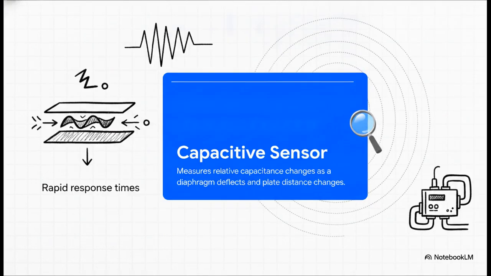Moving on to number two, we've got the capacitive sensor. So instead of stretching a wire, a capacitive pressure transmitter uses a diaphragm sandwiched right between two capacitor plates. The sensor gets energized with a high-frequency oscillator, and as the process pressure fluctuates, the diaphragm deflects. That changes the physical distance between the plates, which alters the relative capacitance. These sensors offer incredible accuracy, lightning-fast response times, and very low hysteresis. Because they're so precise, this is the second most common solution you're going to encounter out in the field.